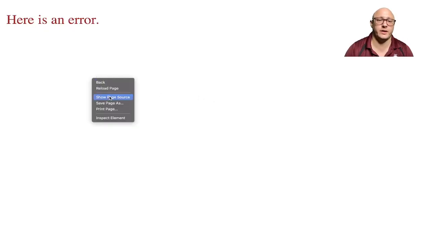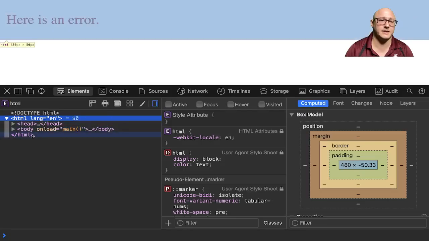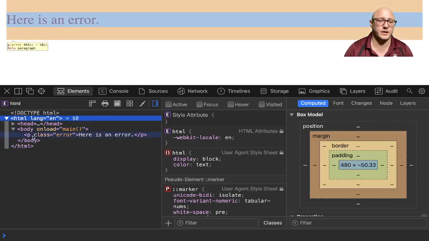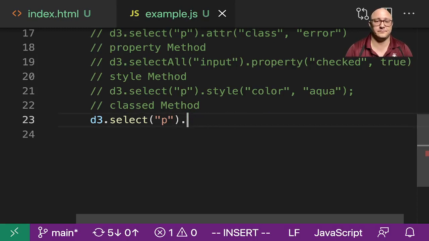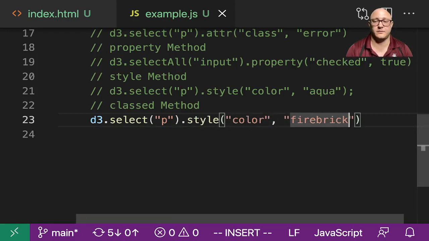Okay, so if we take and we look and we inspect that element in here, notice now the class is actually error. Okay, so let's do this as a bit of a comparison, and I'm going to change this to style color fire brick.